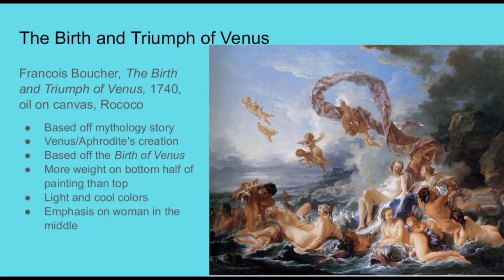We can see movement in the water as it moves towards them and goes back away from them as it hits them, along with the way the fabric moves. It moves our eyes in the direction of where the creatures are flying. Based off the story, we can assume that it takes place in Greece or Rome, most likely Greece, and it obviously takes place in really ancient times, seeing how there are no swimsuits and they're all just nude in the water.